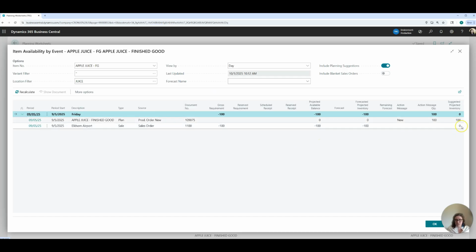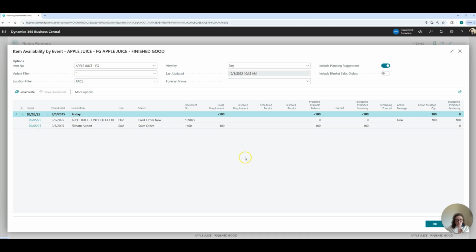And I can also see that it's working my inventory down to 0 because it's essentially saying once you produce this production order within here, right? Because we're negative 100 now, we don't have enough on hand to cover it. We've got to produce the production order and then we have to ship it out, right? So what we're ultimately working to is a 0 on hand. This may look a little bit different if we have an item that we're holding a balance for, right? So if we have inventory that we want to hold at 1,000 on hand, it's not going to be trying to project our inventory out to 0. It's going to try to project it to what we're trying to keep on hand.